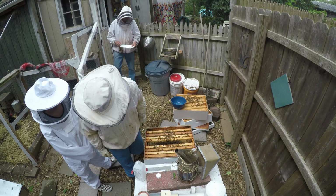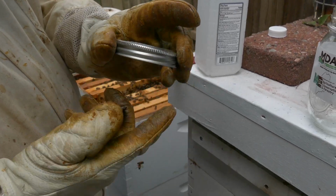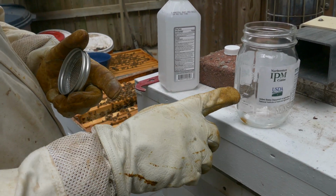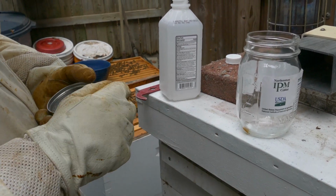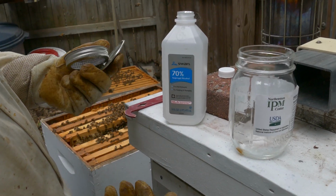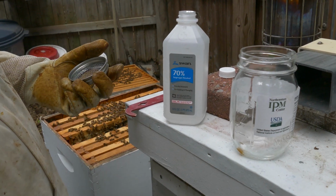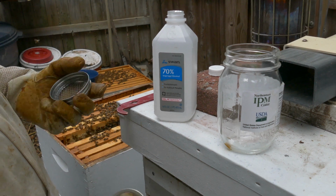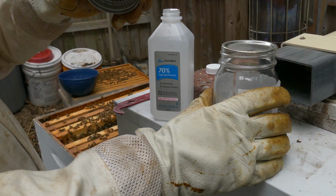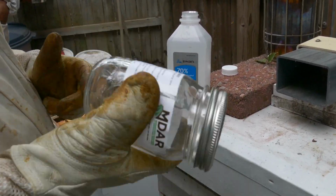So this is our jar. There's two bits to this jar. There's the cap and then there's the screen. So what we're going to do is try to get about half a cup or 300 bees, plus or minus, in here and then pour some alcohol. It's tough finding alcohol these days, so maybe some vodka or Everclear, whatever you got. It's going to kill 300 bees, but you're doing this to check for mites. So we're going to scoop some bees up, put them in here, put the alcohol in, cover this up. We're going to shake this up for a few minutes, really agitate them.